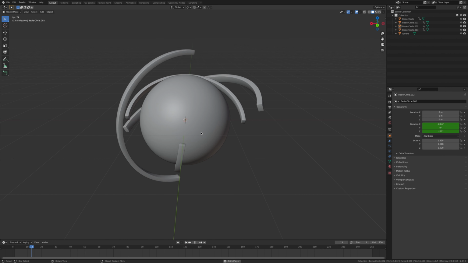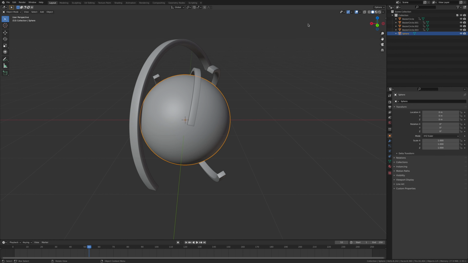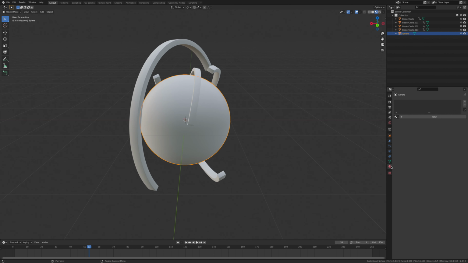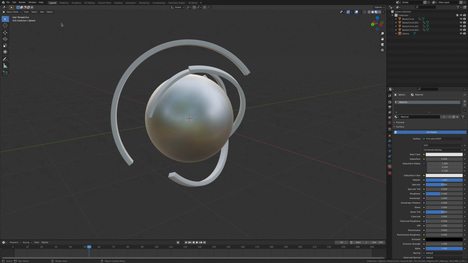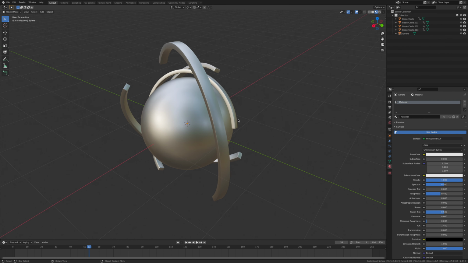So now what we're going to do, guys, is shade just one of the objects, and then we'll apply it to all of them. So we're going to go over to this view, and then we're going to shade it, and this is just going to be this material, and we're going to make it metallic. Then we're going to select everything, hold down Shift, and click on this ball, making sure that the sphere is the one that's in orange and everything else in red. Then hit Control L, and then go to Link Materials. So now everything else has been linked with this metal material. Then what we need to do is go to the shading tab.